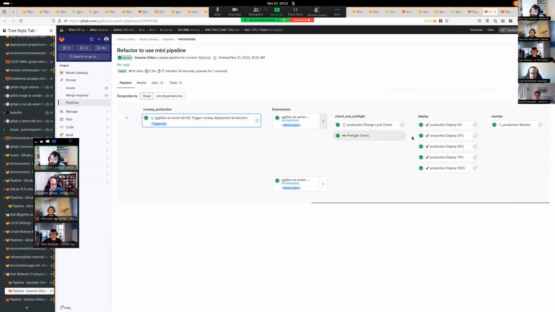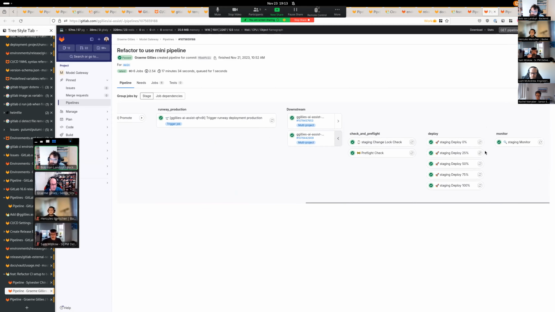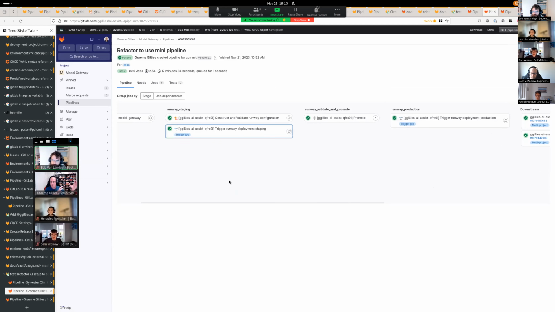just does that environment, right? So production, and this one is for staging. So there's the pre-flight staging monitor. So essentially we're going from one fixed pipeline in the deployment project. We're moving that. So the deployment project still just does the deployment part, but now the orchestration of staging, then promote, then production is back in the service project, if that makes sense.